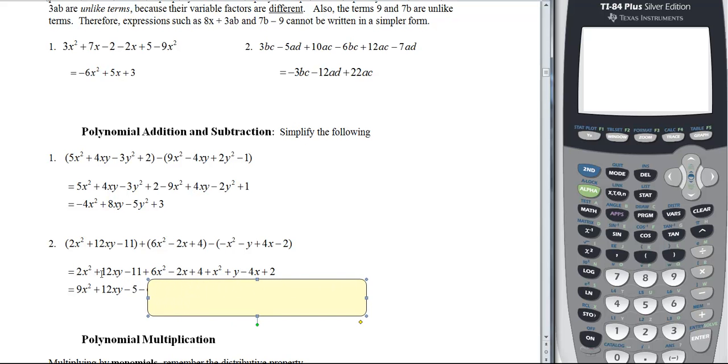So you should have marked that one, that one, that one, that one out. Oh, here it is. I didn't mark this out. I've got a negative 2x and a minus 4x. That would be a minus 6x. And they should all be marked out except for the y. So I should have just a plus y. And that's it.